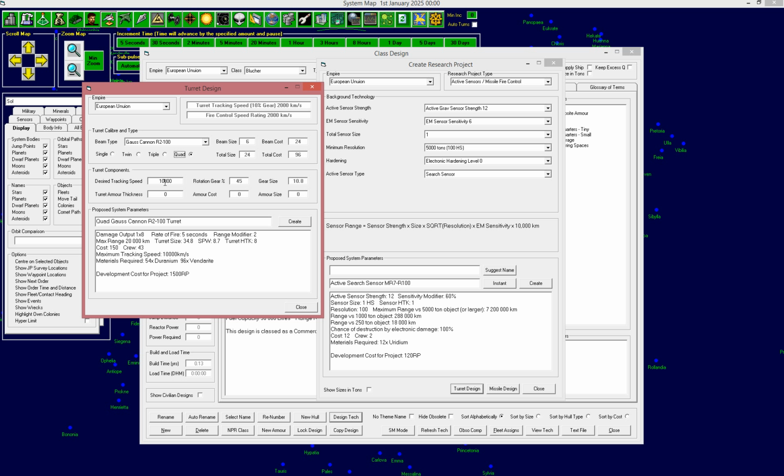There are a couple of additional parameters here. As you can see, this setup would have a tracking speed of 10,000. If you recall, our beamfire control only has a tracking speed of 8,000, so it would be inefficient to leave it up here unless we would expect to get a better beamfire control fairly shortly. So you are free to use higher tracking speeds, but personally I tend to stick to the tech I'm needing right at the moment, and as you can see, the size got a little bit down.